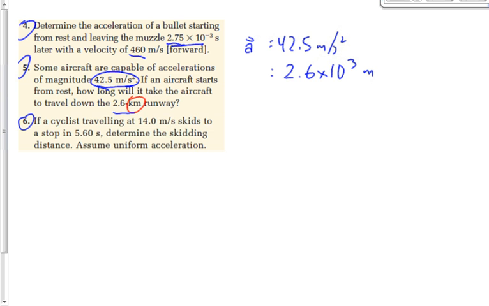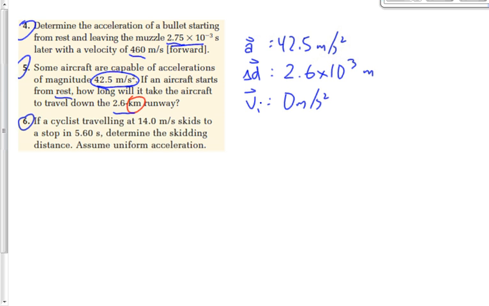Good, the displacement, delta D. Excellent. Anything else we have here if I read between the lines? Jordan? Good. VI is 0. Okay. It accelerates from rest. Remember we said that in the last question, right? If it's from rest, VI will be equal to 0.